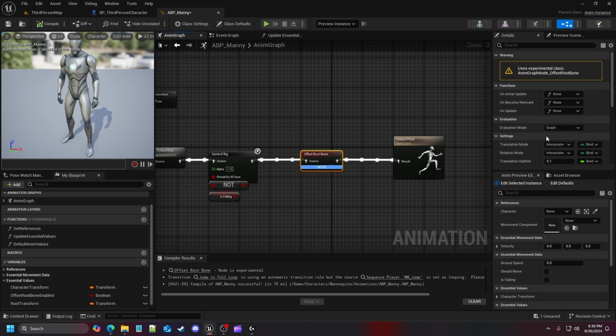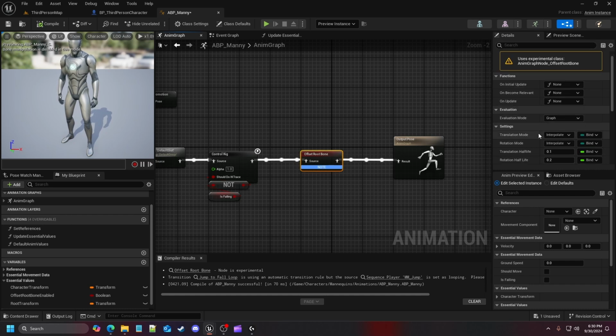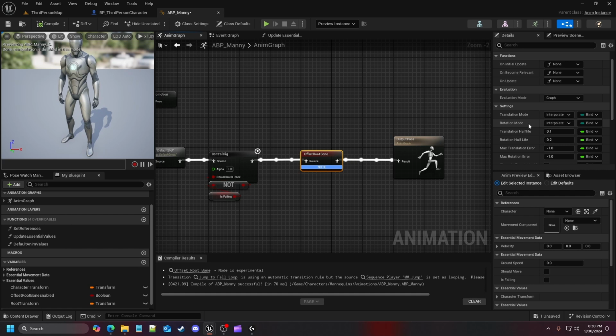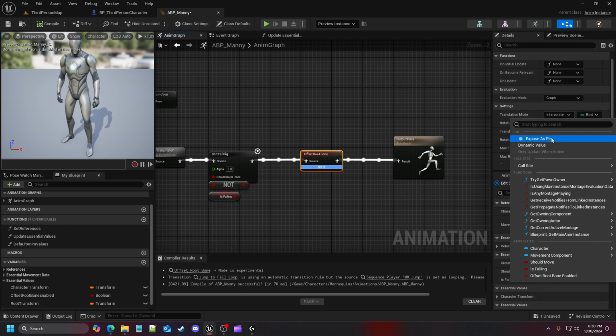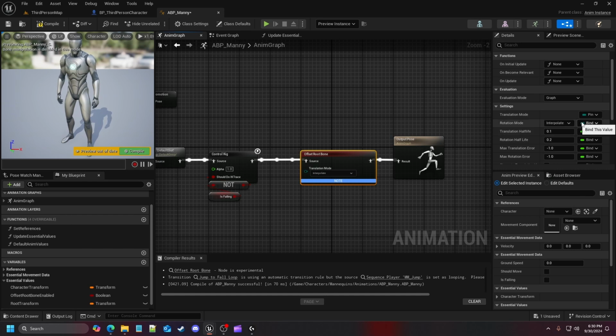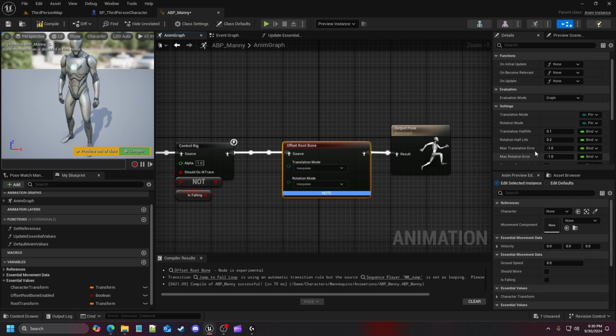And what we're going to do is set some things. So actually we don't have the things first. Let me check something because I believe we want to expose this pin. Yeah, we want to expose this pin and then do the same thing for the rotation mode.